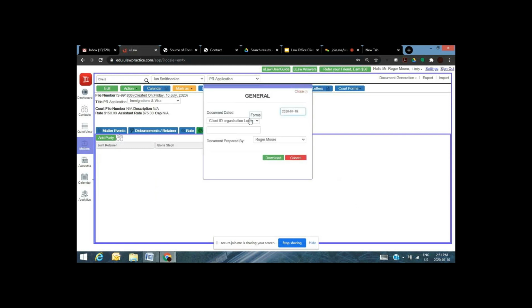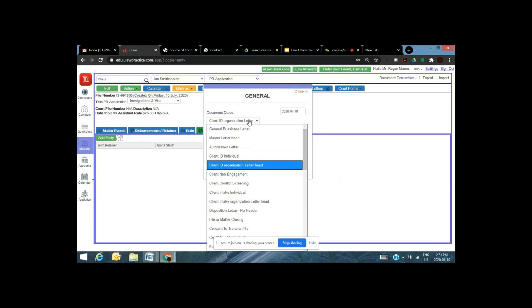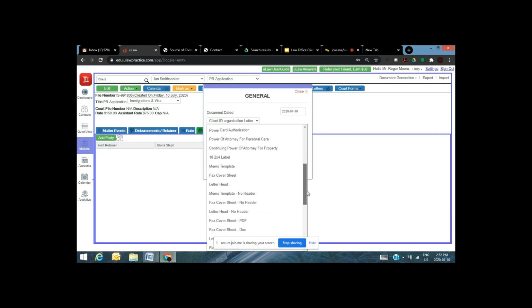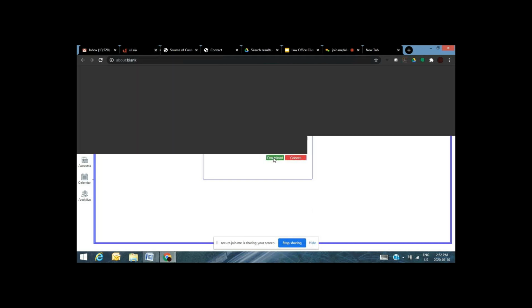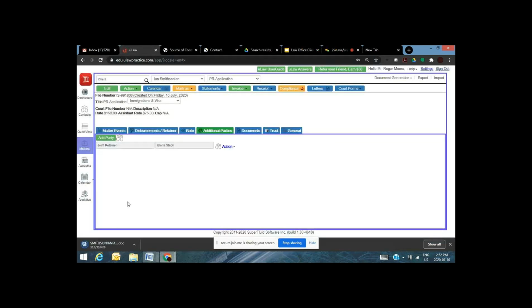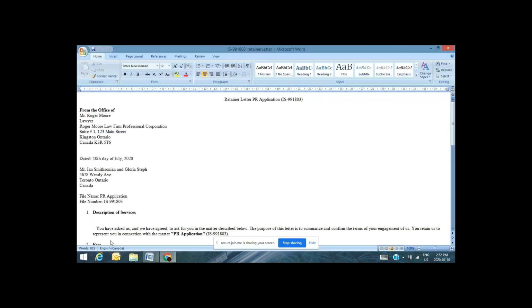But let's say you want to move ahead and you've done some due diligence and it looks like non-engagement is the route. You can, of course, generate non-engagement letters. Now, sometimes clients may offer a previously worked file and come to your firm and say, can you maybe review this matter and tell me if you could go ahead and engage with me? In which case you could use a template which says client matter non-engagement after review. So let's say you've reviewed the file and you still want to non-engage. Of course, there's a different template for that as well.